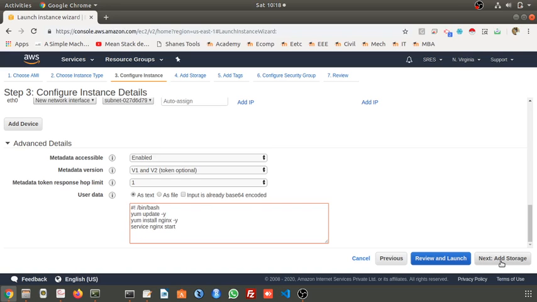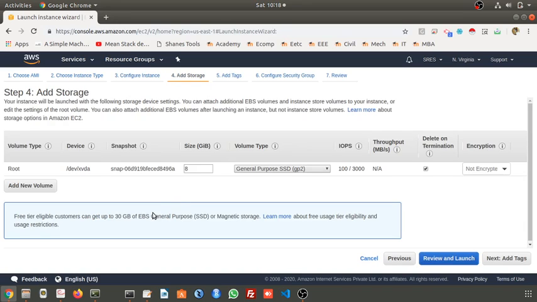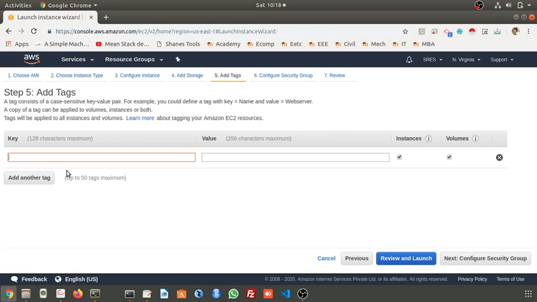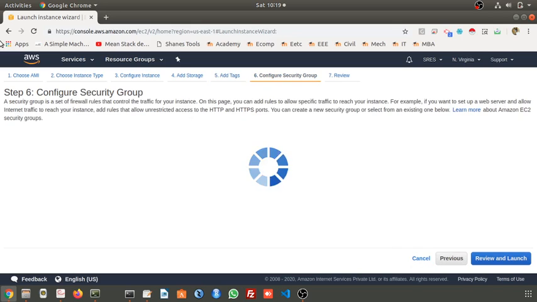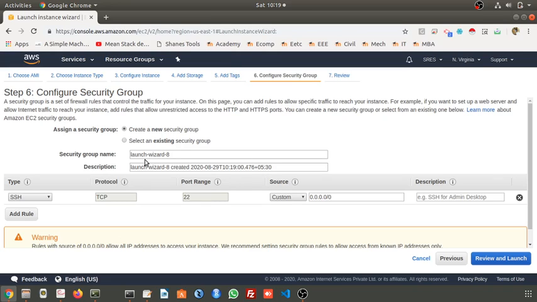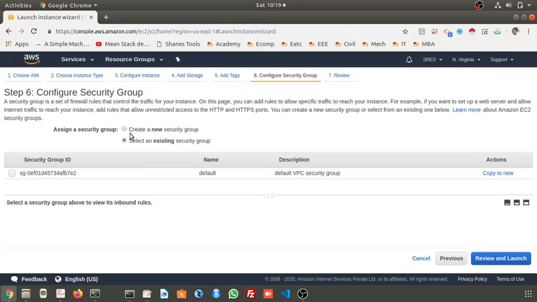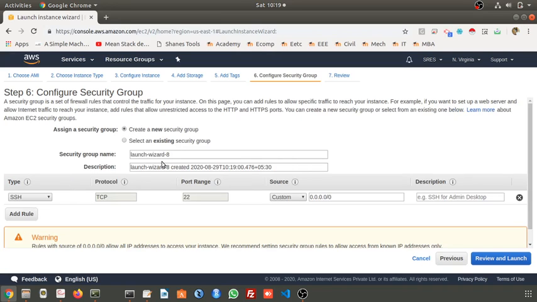I'll go to add storage. I'll take the default size. I'll add one tag here, and here I will add myshop web server 1. The security group is not there, so I'll create a new security group.